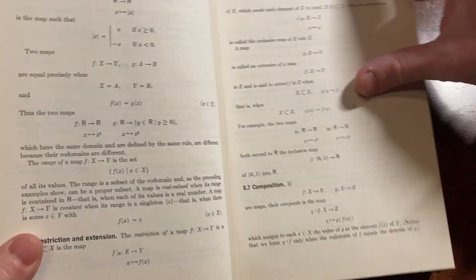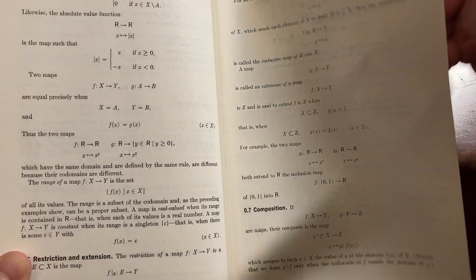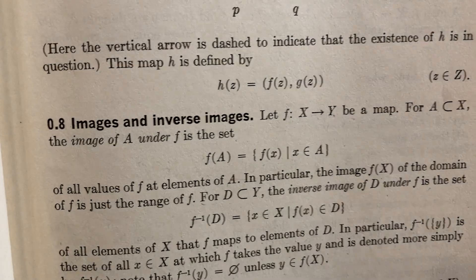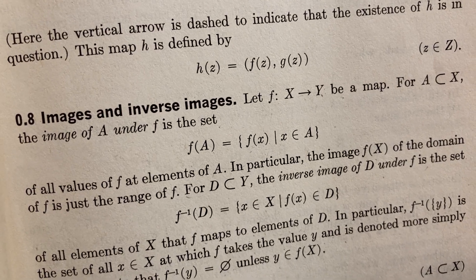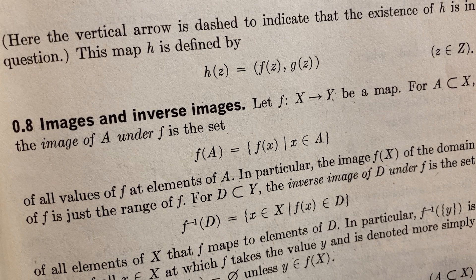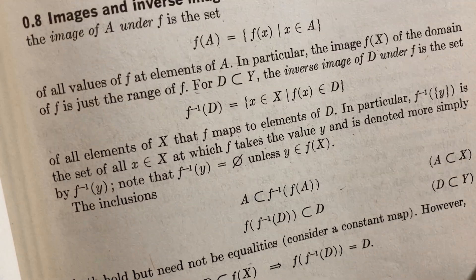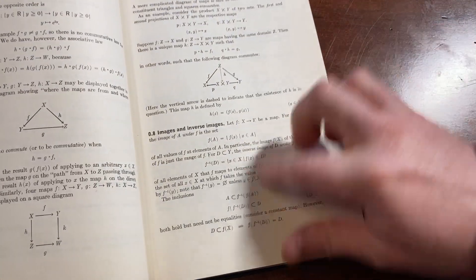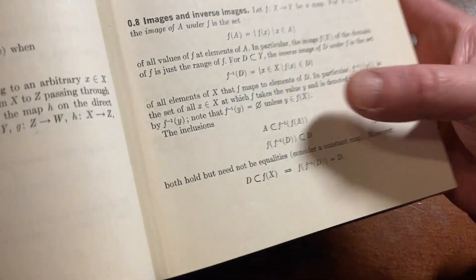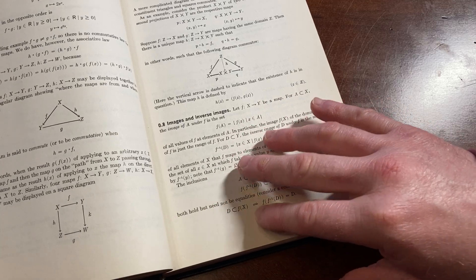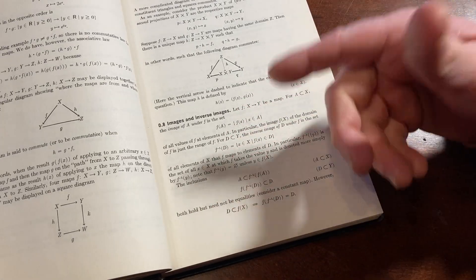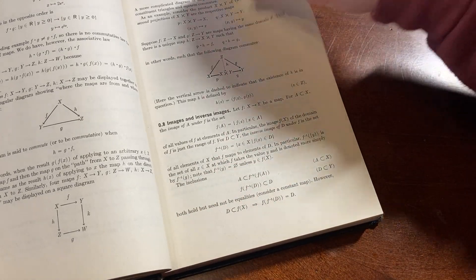Very nice. It's got a lot of cool stuff. Compositions. A lot of clean mathematics here. Images and inverse images. You've got f from x to y, a map, and you have a subset of x. The image of a under f is this set here. I actually have videos on this stuff, like proofs involving images and inverse images. Those are kind of fun. They're not hard. It's good practice just to get used to working with this definition, especially this one here, the inverse image of d under f. This comes up a lot in topology. There's some of the properties that you prove, that I'm talking about, that I have videos of - those properties you actually use in the proofs of certain things in topology. And so that's why it's nice that the book kind of reviews it here.